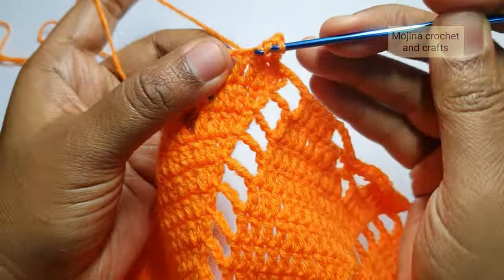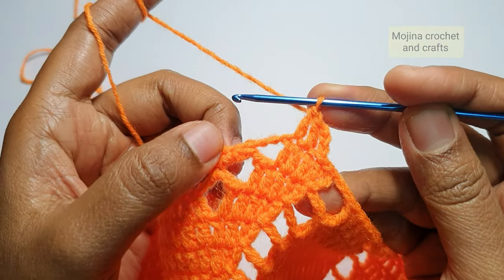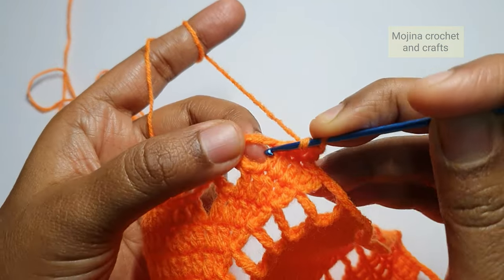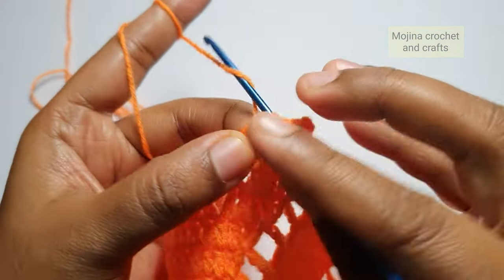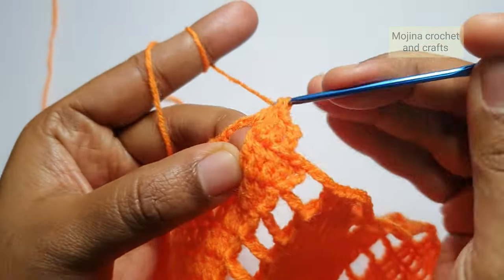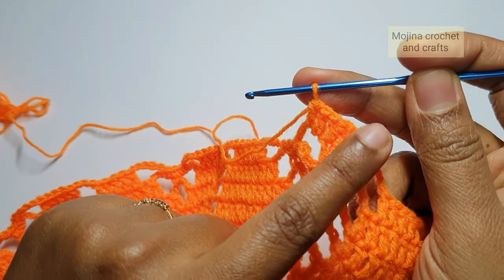1, 2, then work 2 double crochets into the next space here into this right corner. So here work 2 double crochets, 1, 2. So we have 5 double crochets here.